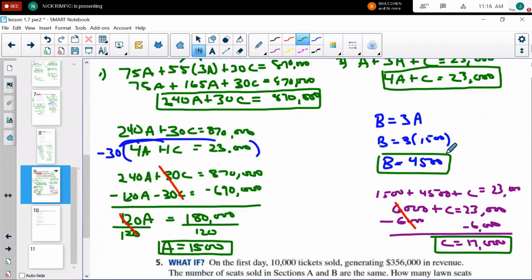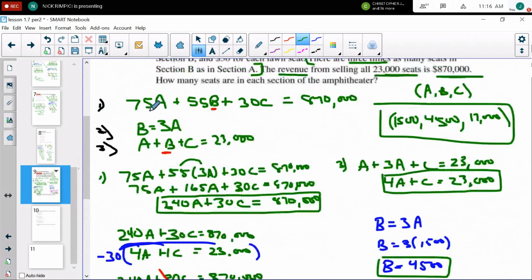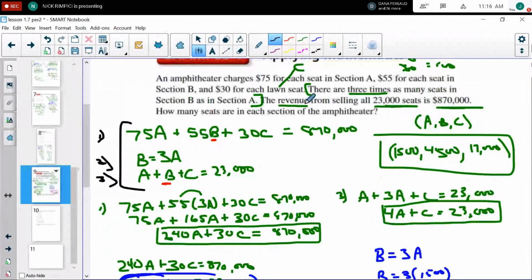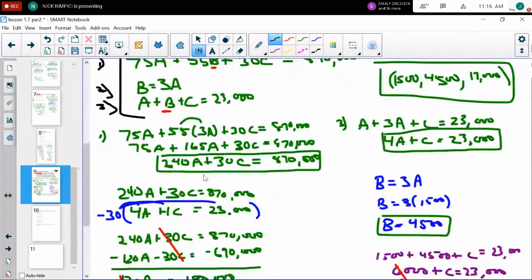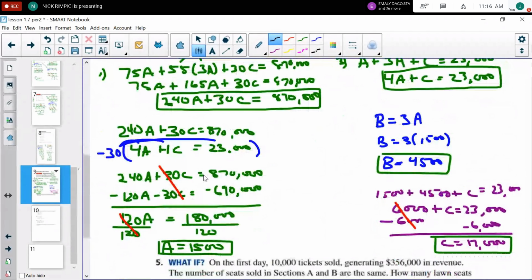I don't want to say it's hard, but it's a lot going on. You have to convert the word problem into this. To me, the hard part is going from the words into these 3 equations. That's a skill. It takes time and practice to be able to do that well. So you've got to give yourself some time to get there, but you'll get there. That's basically it for this one.